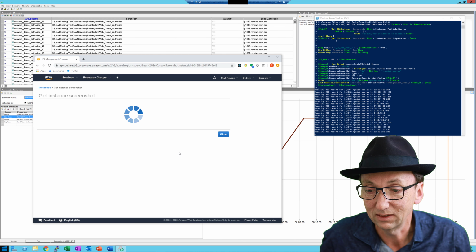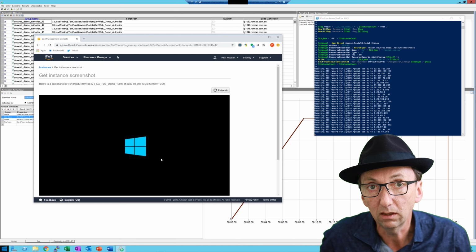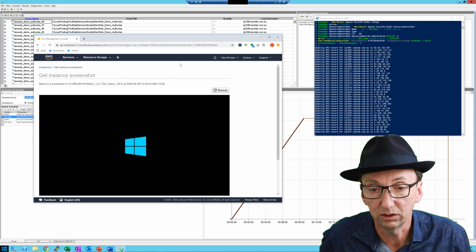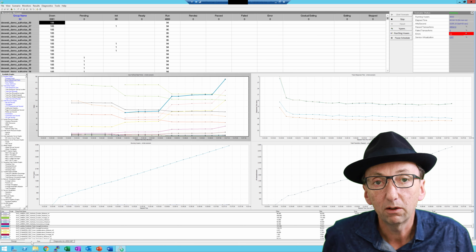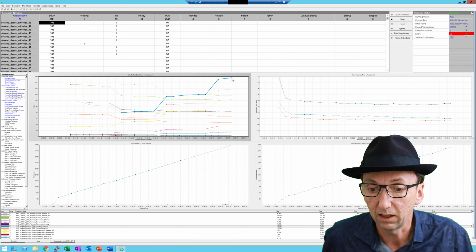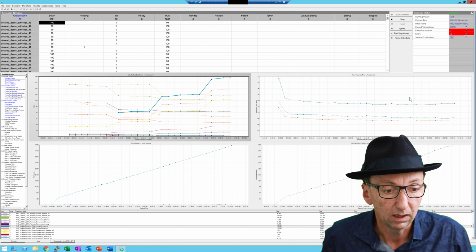Just go to status instance screenshot, and when we see this, we know that we're not ready to log in, and therefore all of the apps on the actual instance aren't ready to accept load. So the load generator agent won't be able to run. And we're now approaching 5,000 users, so we're at 4,860. We can see that our concurrent lambdas is now heading up close to 200. We're at 190. Response times are all pretty well flat, as we would expect.